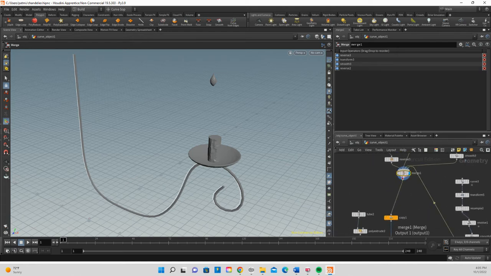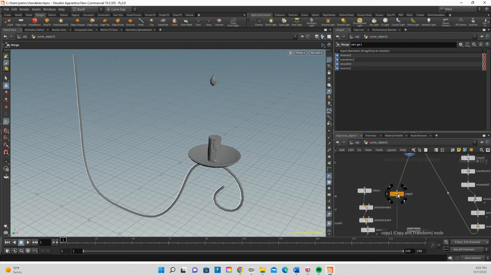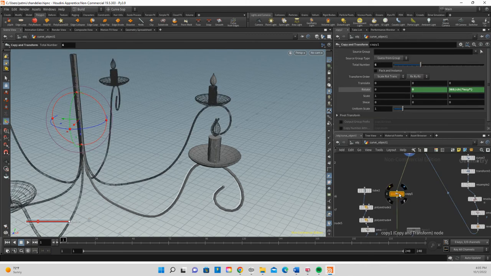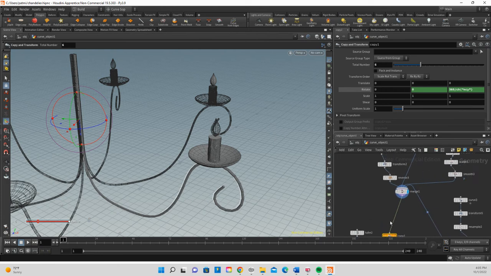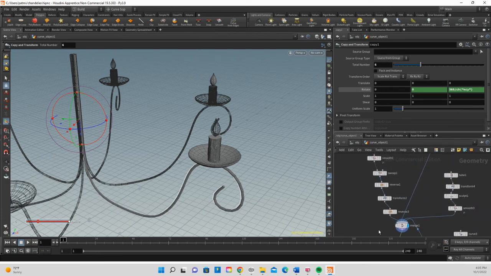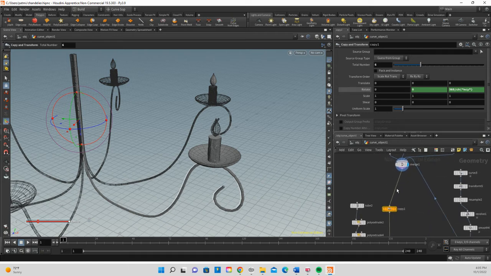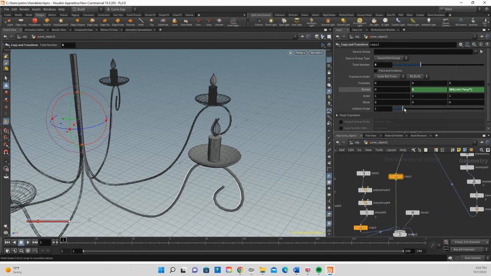So from this merge node that contains all three, we're going to go down to this copy node, and basically this is sort of the big step here. Once you have this copy node attached to this merge node that has your arm, plate, and candle on it, what you can do is have it so that it's being copied for the amount of times that you want.